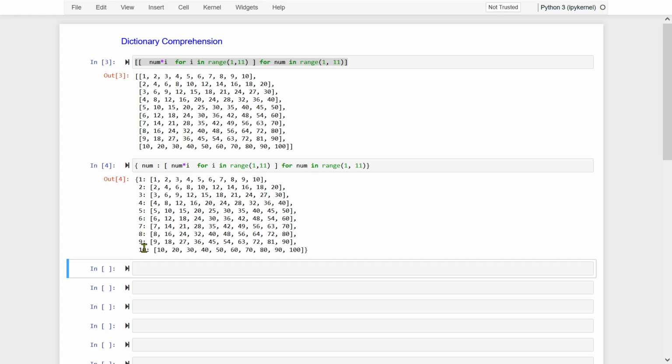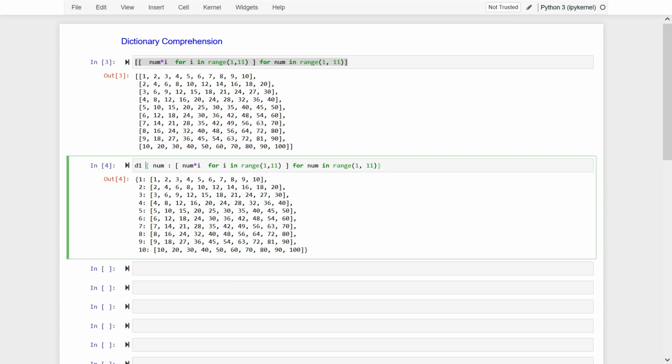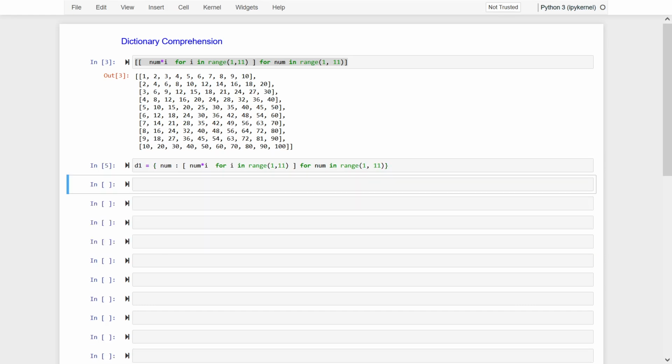Now this is how it is. We have keys here and every single key has its corresponding value. So if I talk about 5, 5 contains the 5 table. 8, this is the key 8 and it contains the 8 table. Very good. So let us store this in a variable. We will call it d1. Correct?